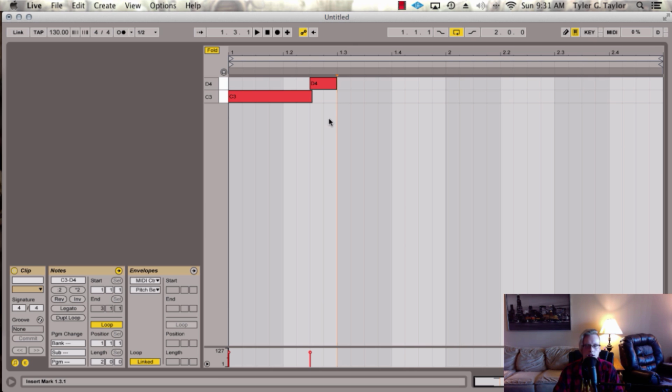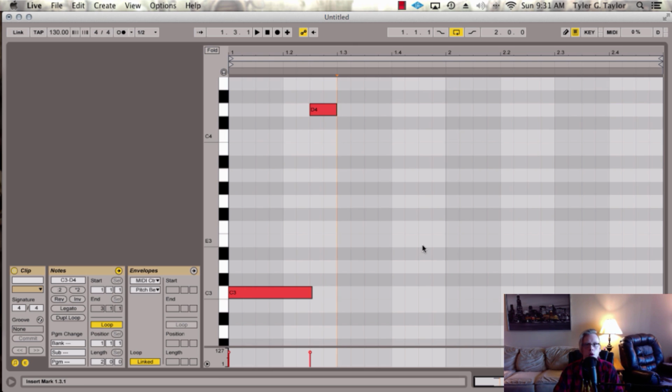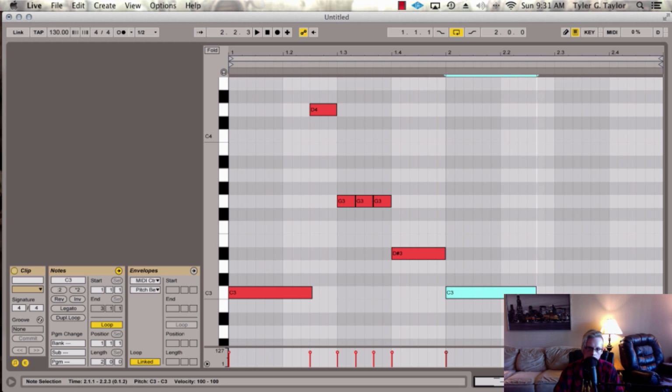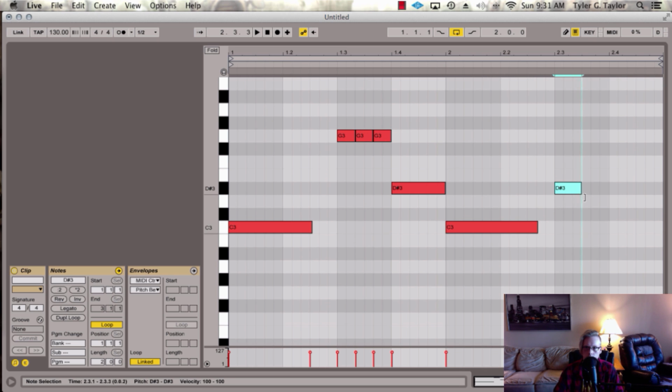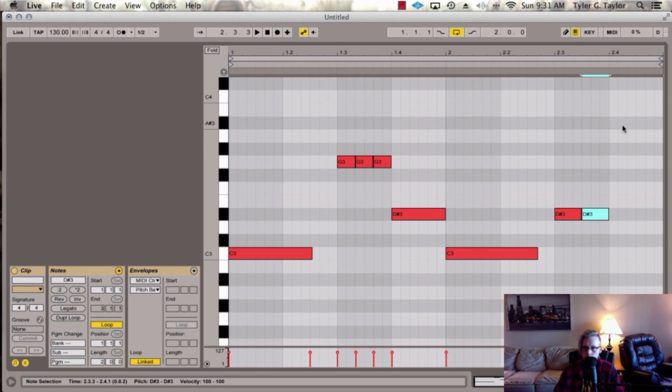That's with the glide. Another tip to give you guys a little bit more movement in your 808s is to use pitch bends. I'm just gonna program a few extra notes just so we can get a better feel of what these pitch bends will sound like. I have no idea what this is actually gonna sound like, but we will see. Trash. I'm sorry. I apologize for making such a garbage pattern.